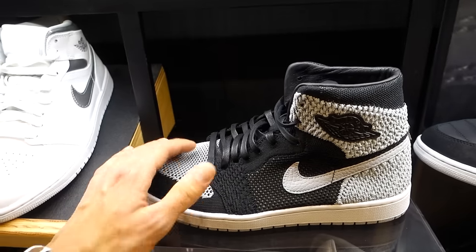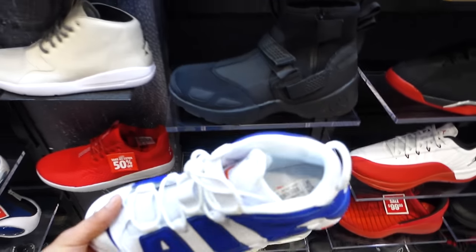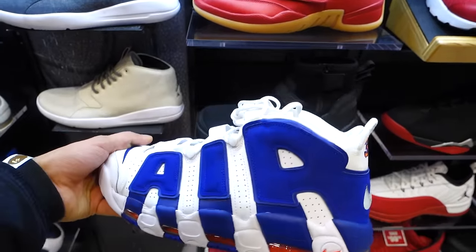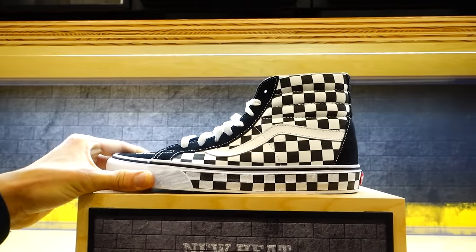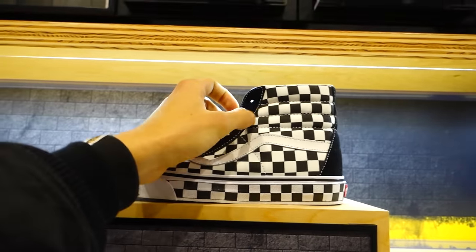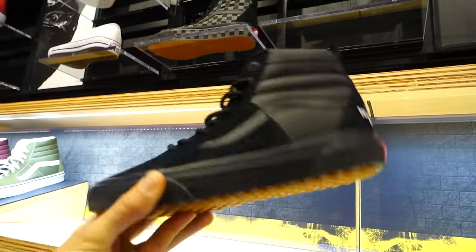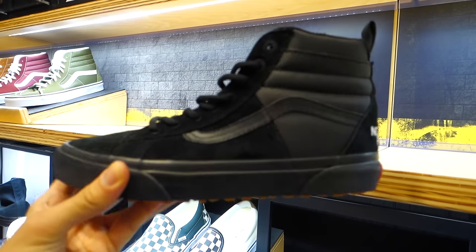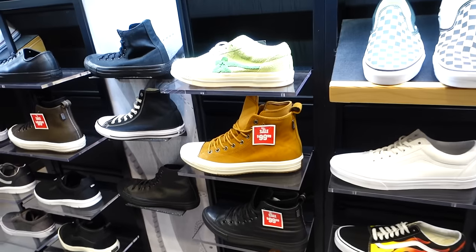There are more Up Tempos, and I've seen people wear these more and more in a bunch of different colorways — it makes me want to buy them, but they're just so bulky for my style. I hardly wear my low top ones with this checkerboard print, so I don't know if I could justify buying the high top ones. This is a pretty dope North Face x Adidas collaboration — I've seen a couple of these around. They had the Bred colorway when I went to New York City a couple months ago. A couple of you guys asked me to review these but I don't really have plans to buy them, sorry.